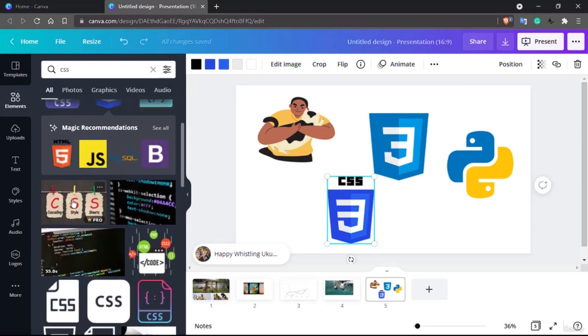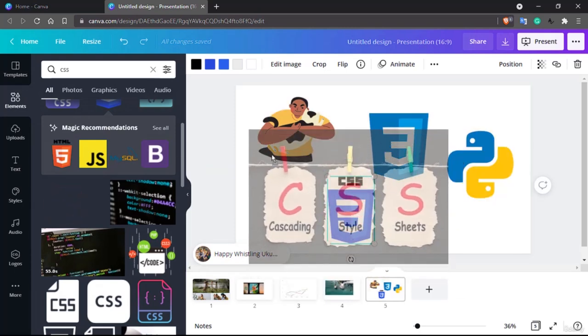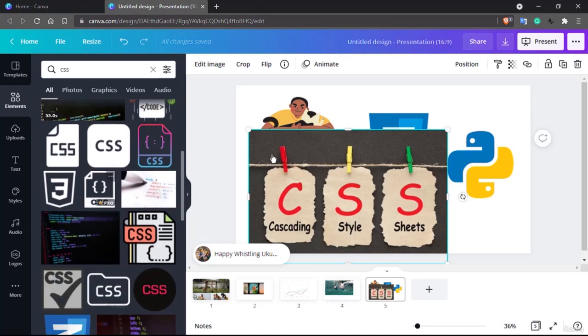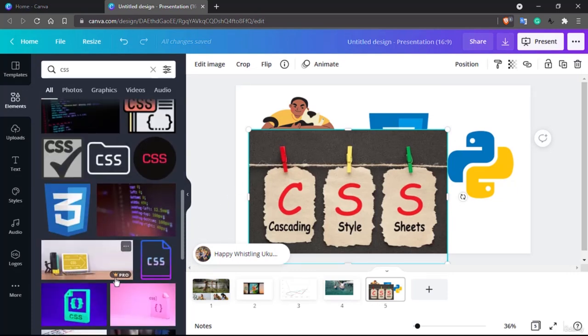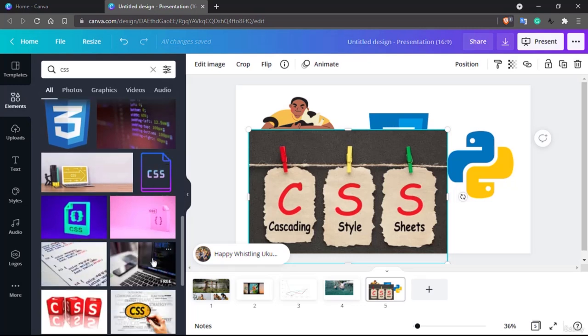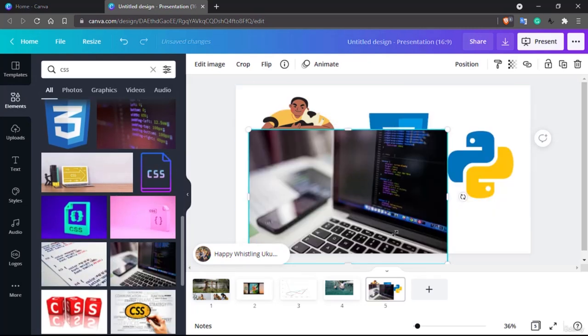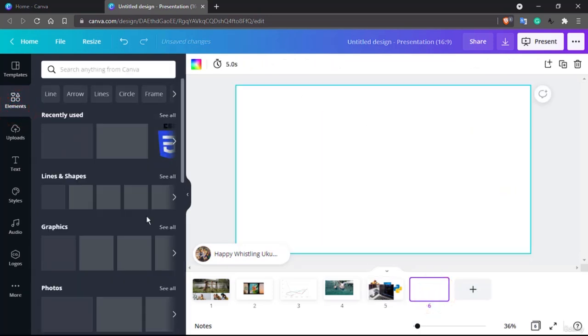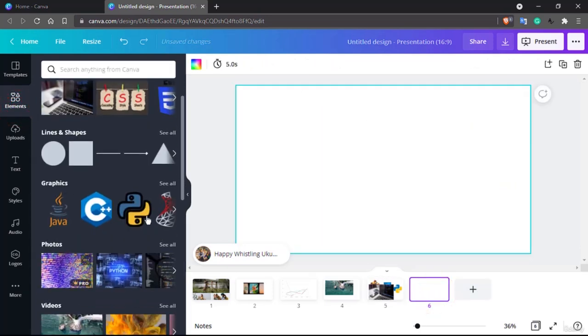So for example, this one is a pro option, and if you are on the free version, I guess there should be some free version available as well. So in the free version, you can use free ones. So for example, this one is free. You can add this like this in the free version. So that would be all with your graphics.